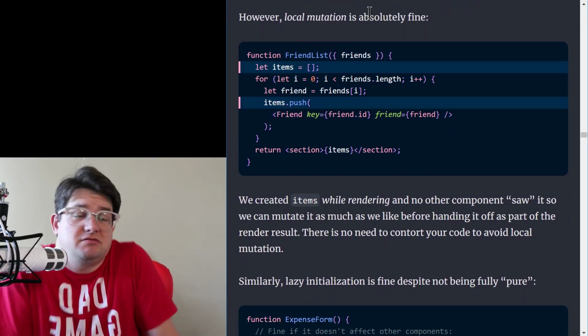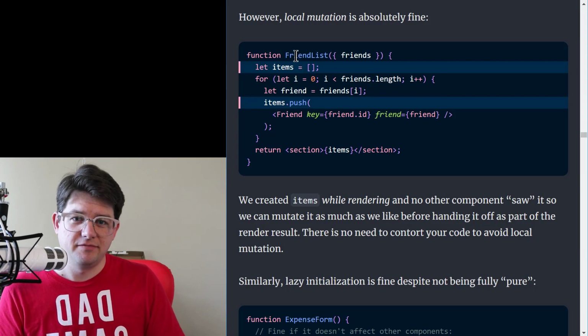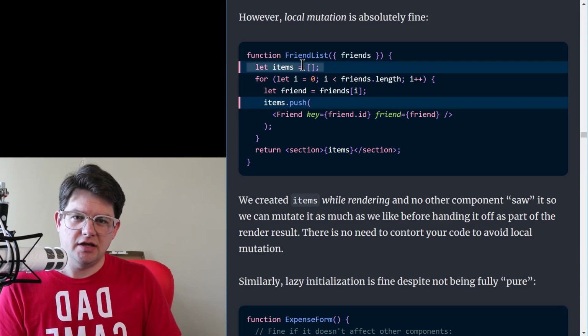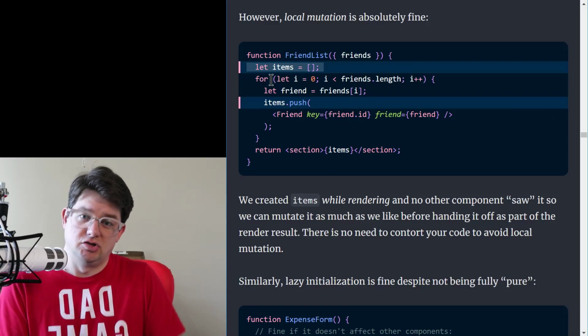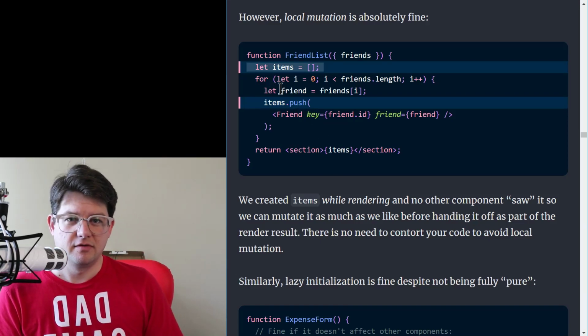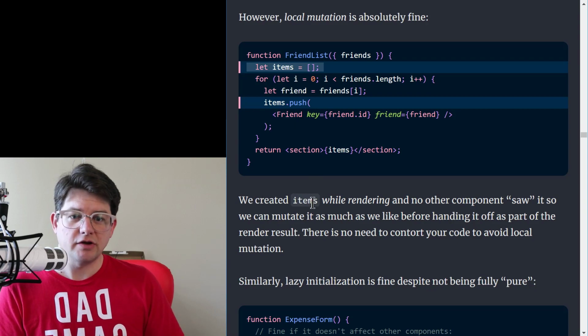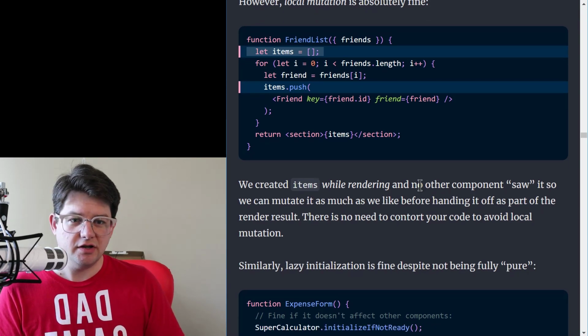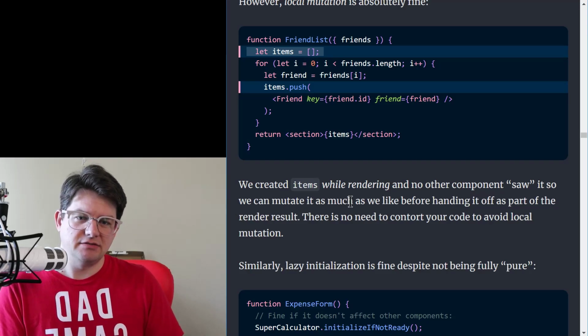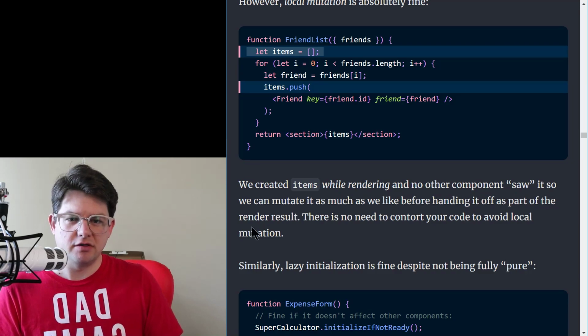However, local mutation is absolutely fine. Do what you want. Let items equal blah. Items.push blah. Do what you want. It's your items. We created items while rendering, and no other component saw it, so we can mutate it as much as we like before handing it off as part of the render result.